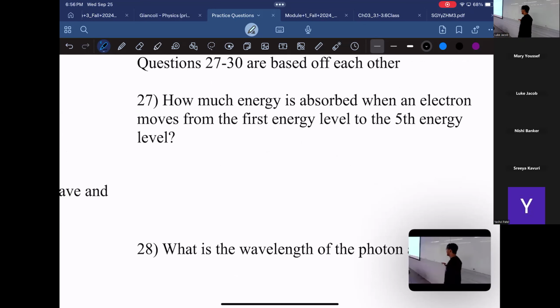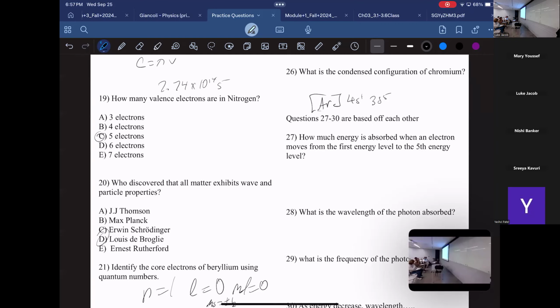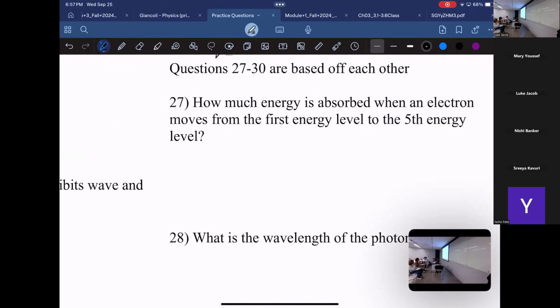It's not going to be this condensed on module 3. I mean, there are a lot of modules. All right, how much energy is absorbed? Okay, this is the same kind of question. I think this should be right because they're all positive, since it's getting absorbed.